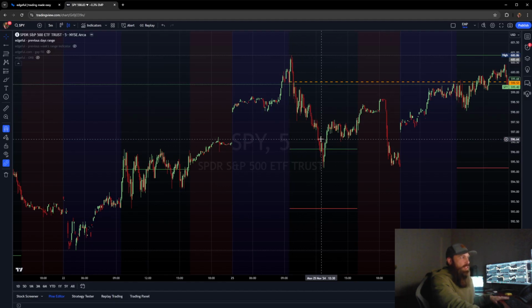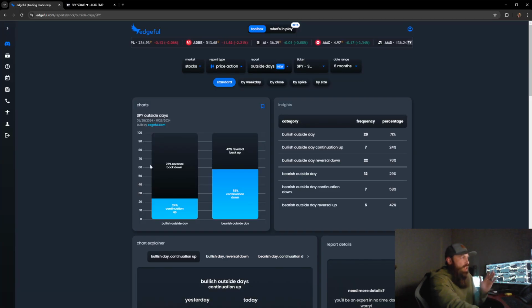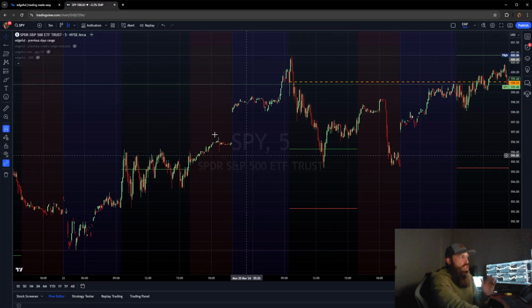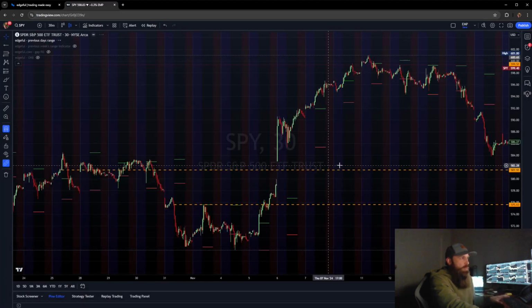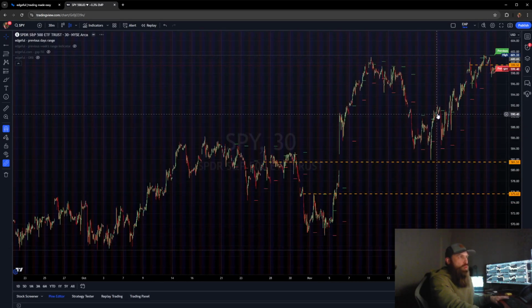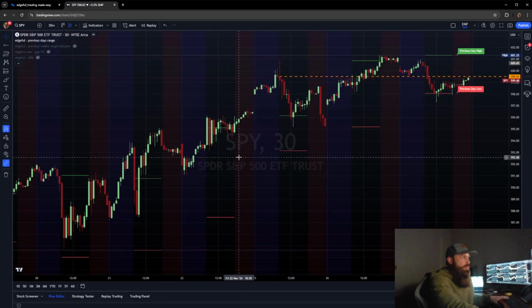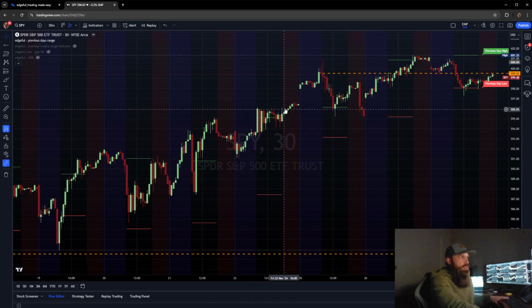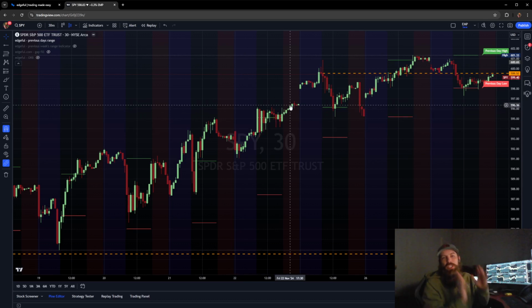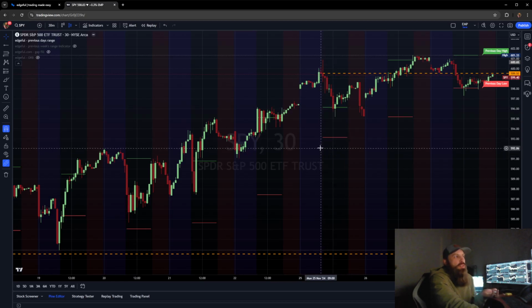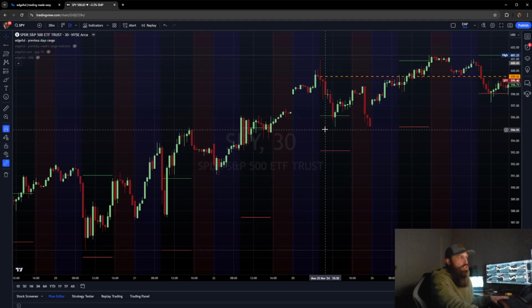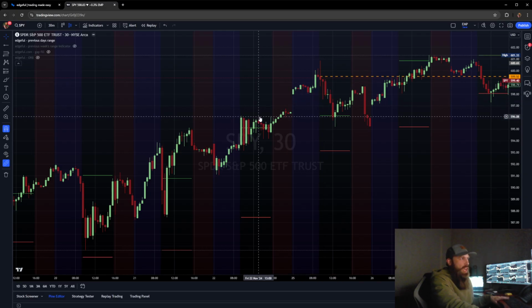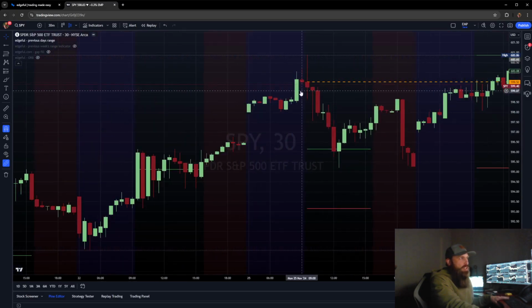This doesn't always have to just be a short. It can also be a trigger long, right? So if I'm looking at this, and we're in an uptrend, even if I go to a higher time frame, we're in an uptrend. So overall, the market is in a bullish structure. Maybe I don't want to just try to scalp a short. Maybe I'm looking for somewhere to get long, even if it's intraday. Well, previous day high backtest. I know this is probably going to happen at some point.